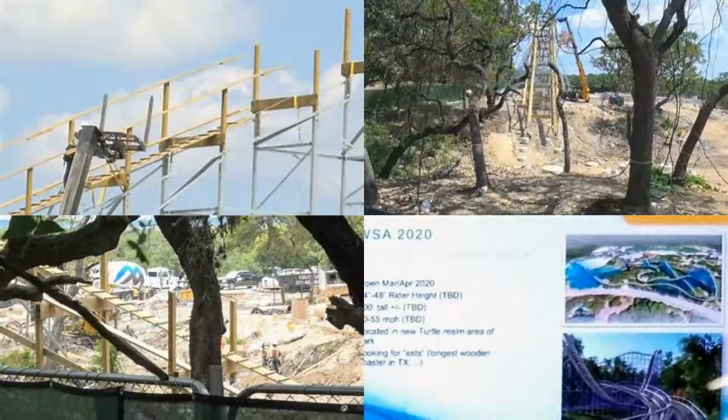It might be, but maybe somewhere from like 100 to 120 feet, which is usually around where some of the more, I guess, step up GCIs are, like Thunderhead and Great Desert Rally, stuff like that. So I'm assuming it might be around there. Now, this does look like it's going to have some good airtime moments, but not as much as, let's say, some of the other GCIs that I just mentioned.